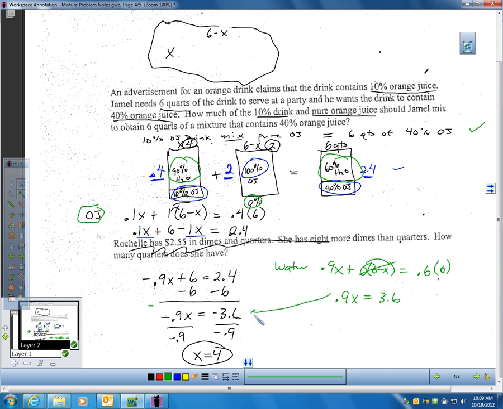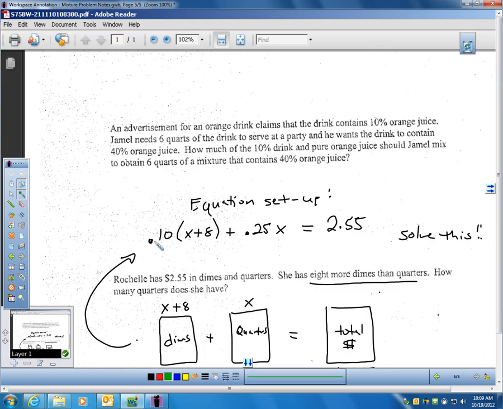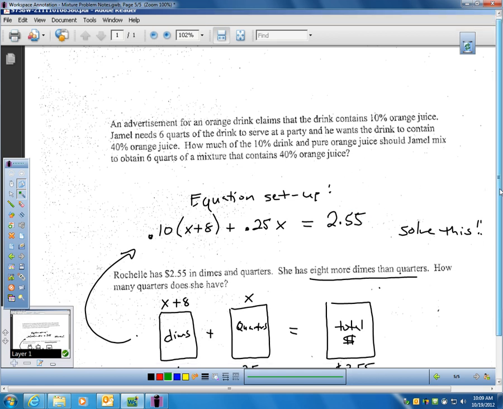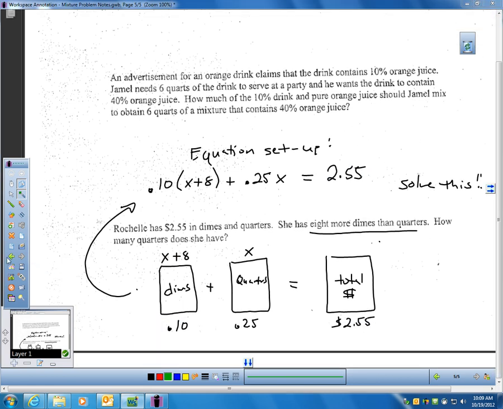Look at what we have. We have the exact same equation, we just have our different signs. When I divide each side by 0.9, I am still getting x for a response. Okay? One last example to walk through, and then I think we've had enough examples of mixture problems where you could at least start and be able to do this, okay?